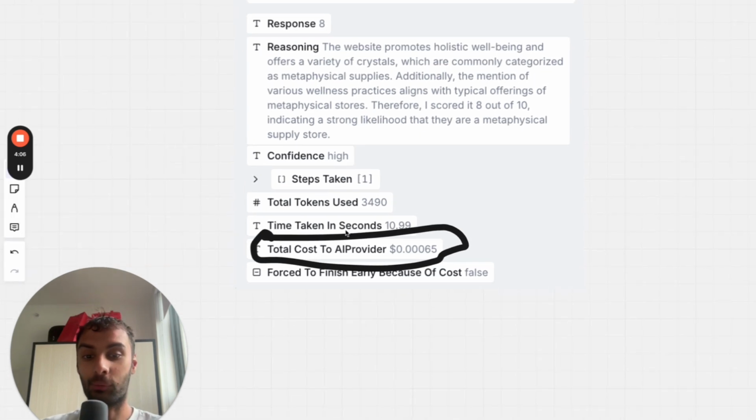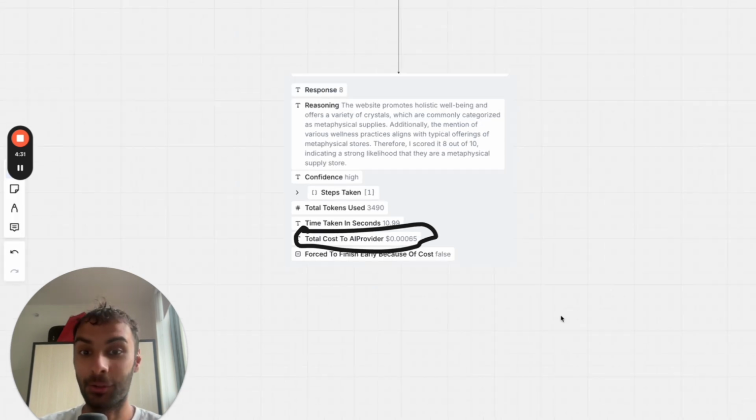And then I also want to show you here, this is very cheap to do. Look at this, this is less than a cent for every response. So if you have, let's say, a lead list of 3,000 people, you're probably going to spend $1 max. I don't know the math on that, but this is very cheap to do, because the 4.0 mini is extremely cheap and efficient, right? And I highly suggest you guys get that and use that.